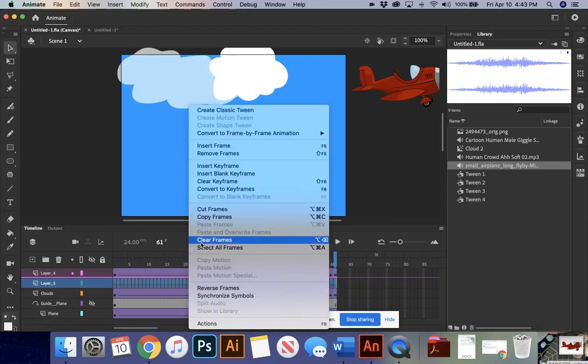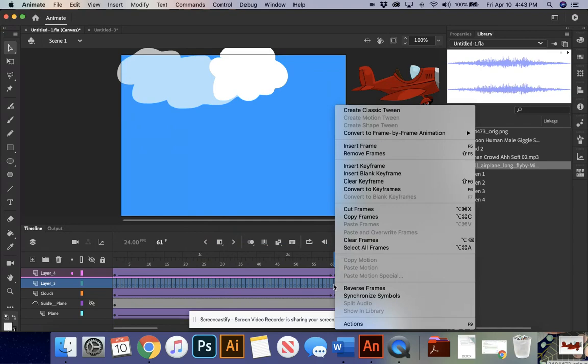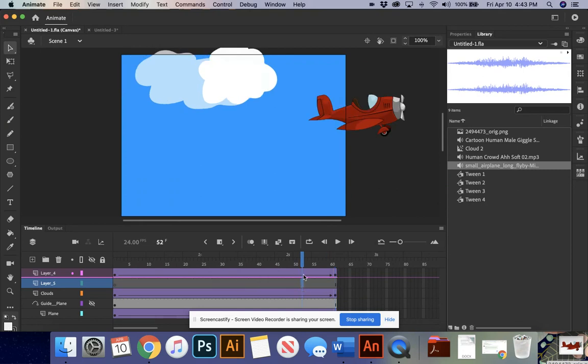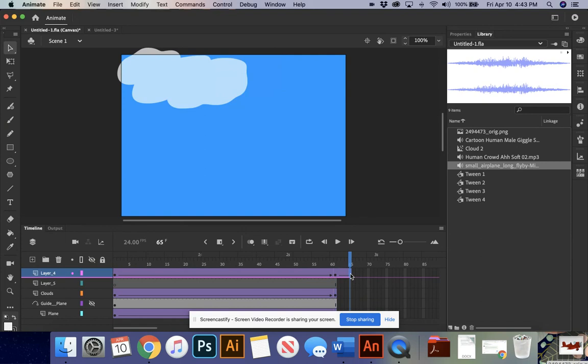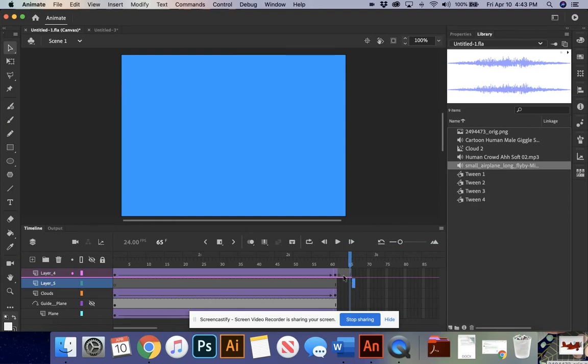I can right click and say clear frames, and it's going to clear out all of those frames in theory. Clear keyframe, and then it wipes everything out. Clear keyframes versus clear frames is very different, so I'll show you the difference. If I click here, see how I've got this now and it's just empty, but there's no keyframes. If I clear those frames, it empties out those frames again. And then I can highlight them again, and say clear keyframes and it'll remove the keyframe as it was.